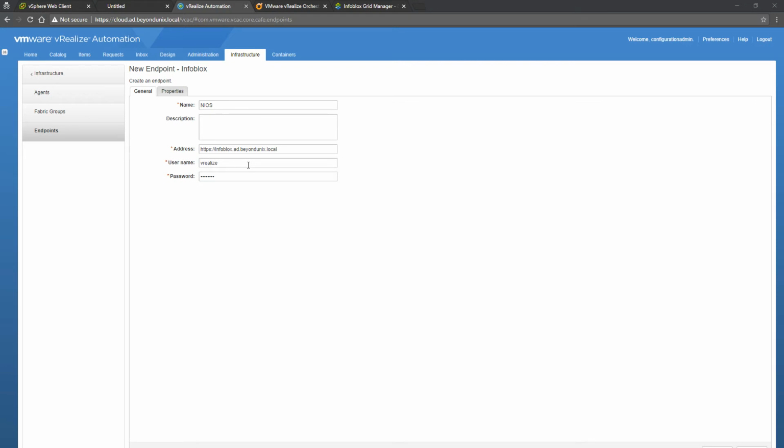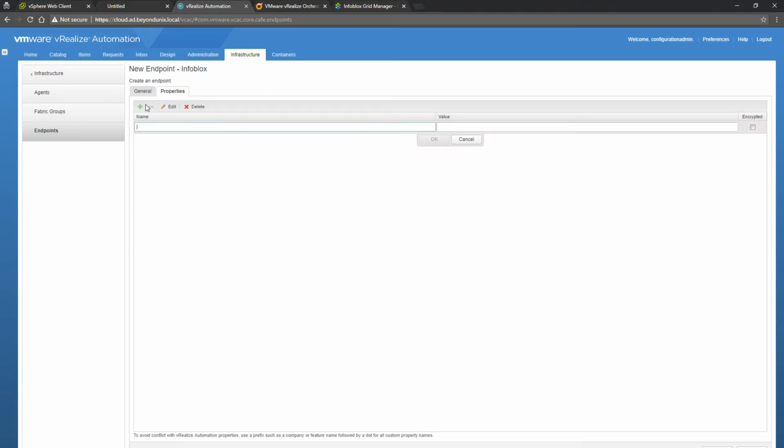So there is one thing that I've noticed in here, and for whatever reason, you can put the username and the password in here, but I always have to go to properties and add infoblox.ipam.